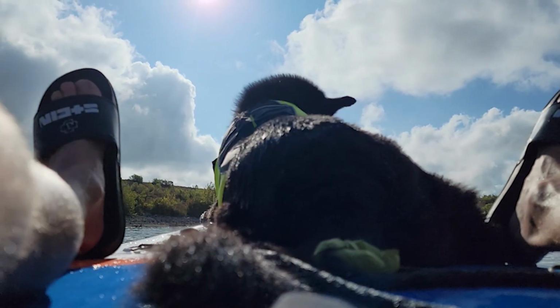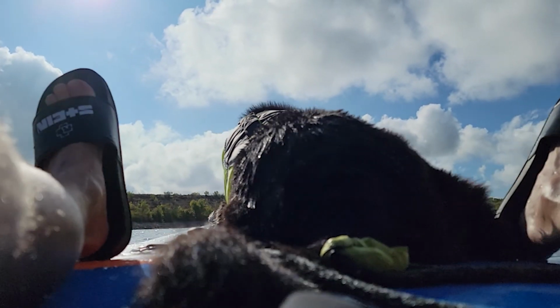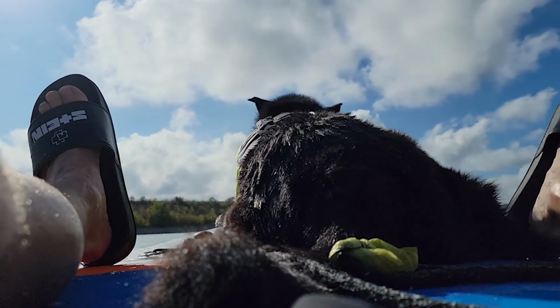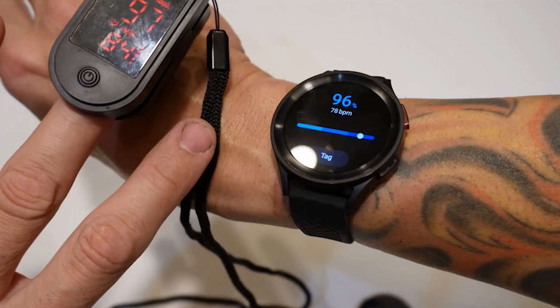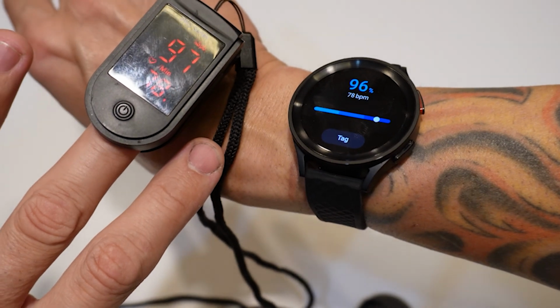However, I'll continue to use the Samsung Watch 5 Pro basically because of all the other features that it offers that the Polar Ignite does not, such as communication without needing your phone right by you, the interface with the Samsung Nutrition app, and the other things I mentioned in the biometrics video.